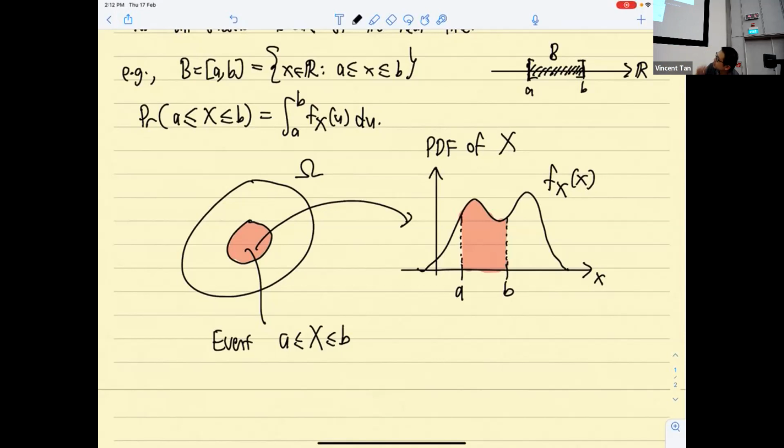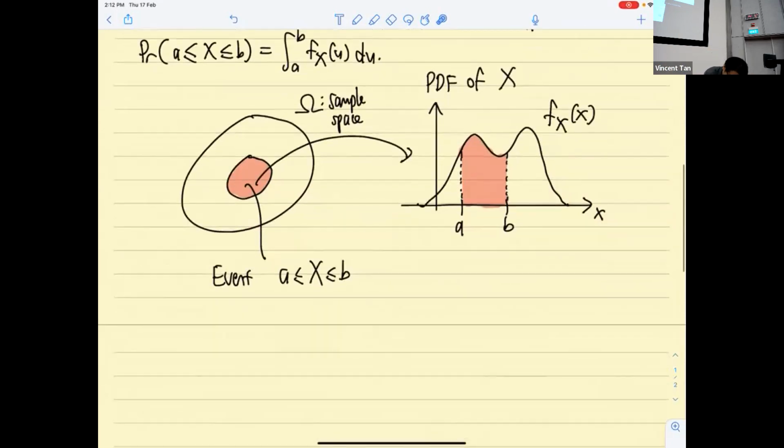So you have a particular event on that side in the sample space. That is a sample space. But really, we don't care so much about the sample space. I just want to tell you that every particular event here leads to a certain number, and that number corresponds to the area under the PDF. Okay, so that is the punchline of today's lecture, if you can only remember one thing. Now, let us look at some very special examples.